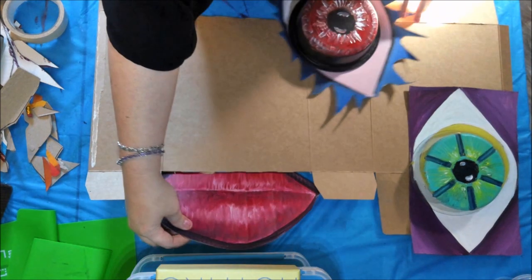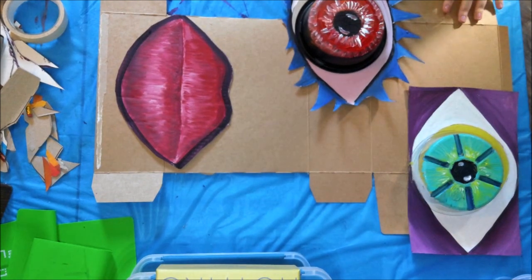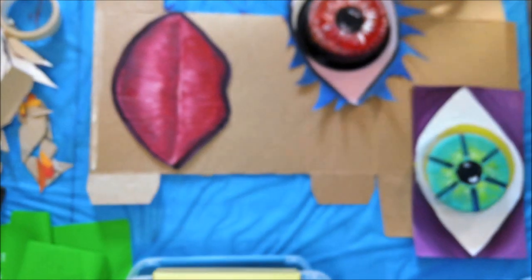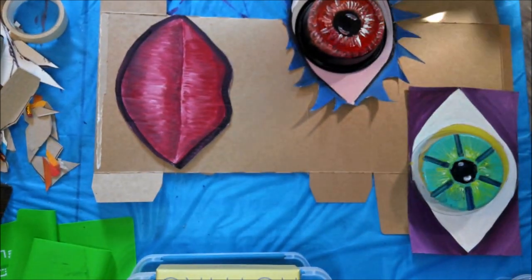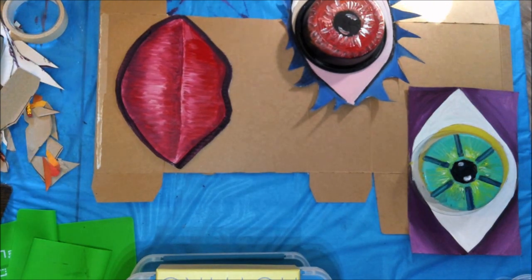We have the big mouth down here. I need a nose and some more decoration. And I need to start gluing stuff and coming up with a cool background. But you can get the idea of what my giant Picasso crazy mask might look like when it's done. So at this point, when you have these, I would take the time to get your ideas. You might sketch a design first. So from this point on, you're going to see me create the nose, work on the background, and start assembling my mask.